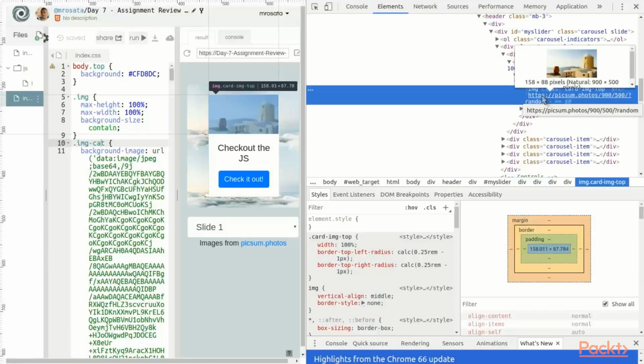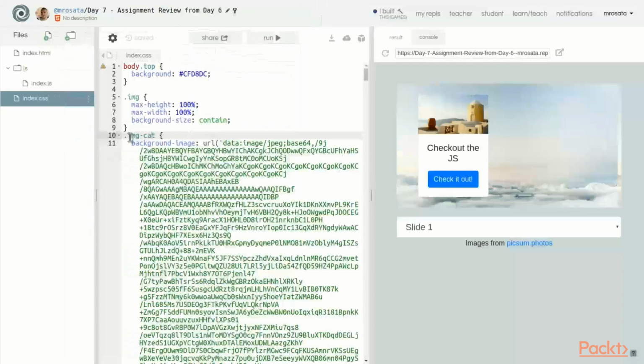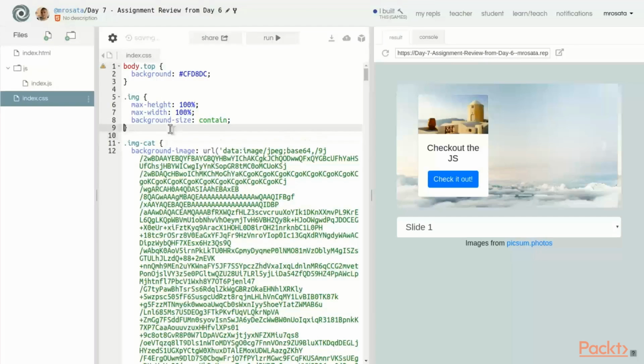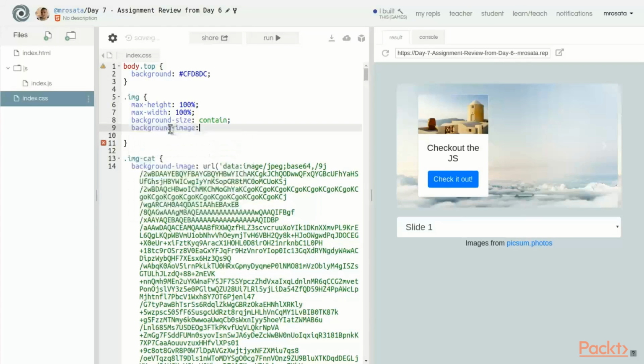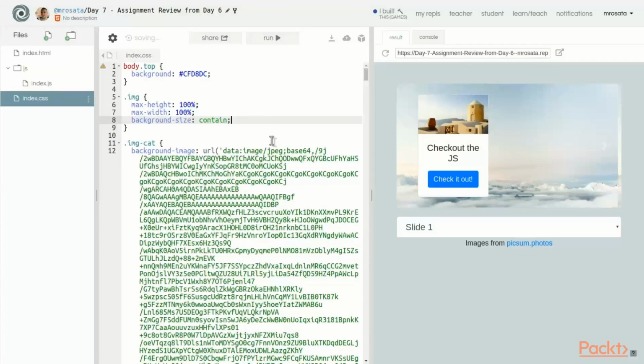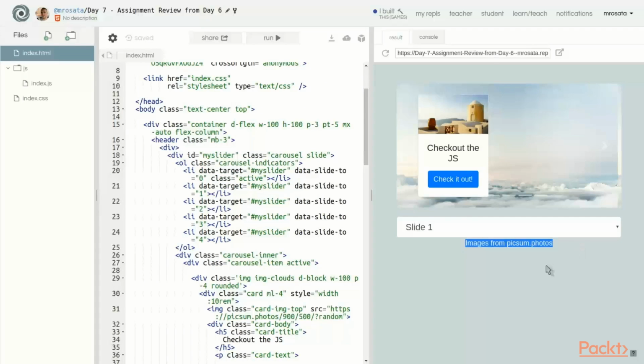If there's an image that you want to get, you can right-click it, reveal in Sources panel, and when you get here, you can just right-click, copy image as data URI, and then in your CSS, whatever class you're going to use, you can just use the background image property URL. Make sure to put these quotes here, and in the middle of them, just hit paste. And the reason I used the data URLs was just because I was using divs for my images instead of image tags. The images are from picsum.photos.